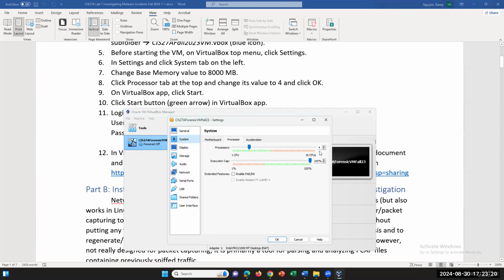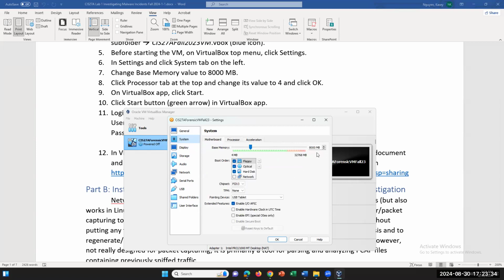The reason why is when you're doing forensics, you want a powerful system. For a virtual machine, by default, it is only a dual core and 2,000 megabytes of RAM, or 2 gigabytes, which is a small fraction of 8. In that case, when you're running forensic applications or utilizing the system for intensive processing, it would take a long time.